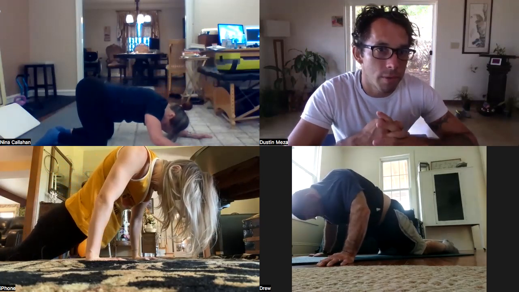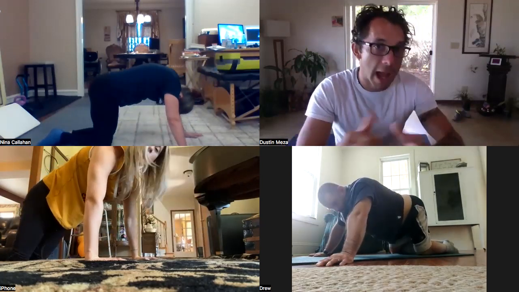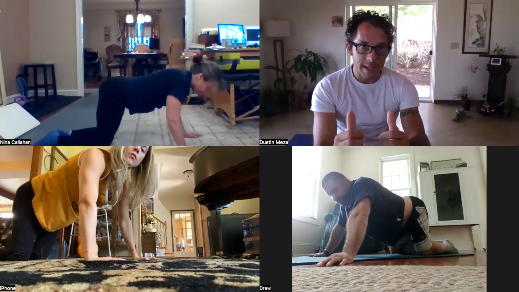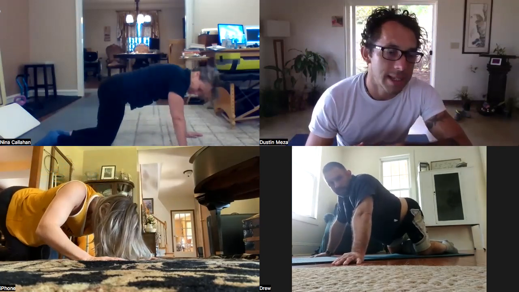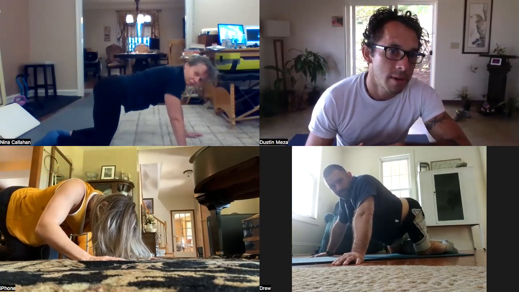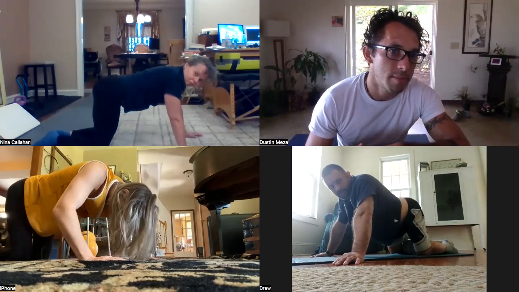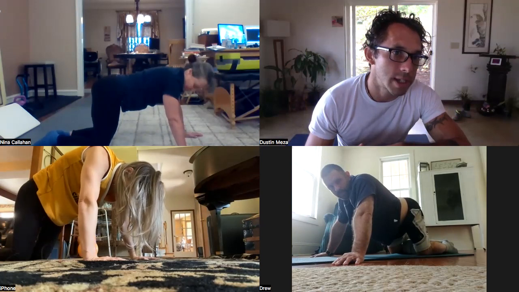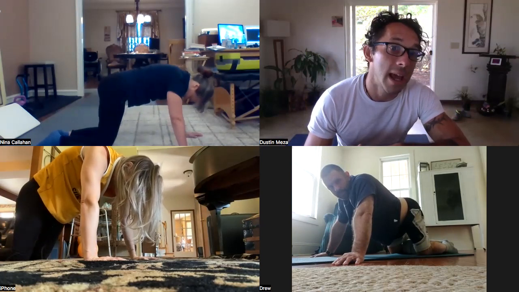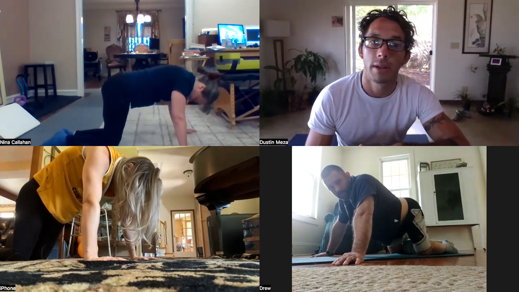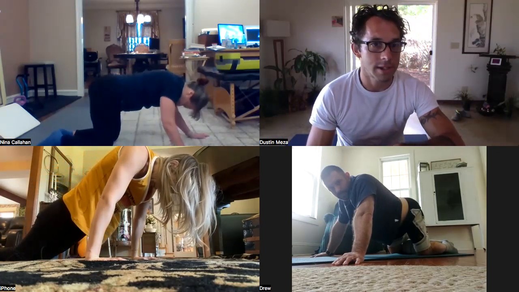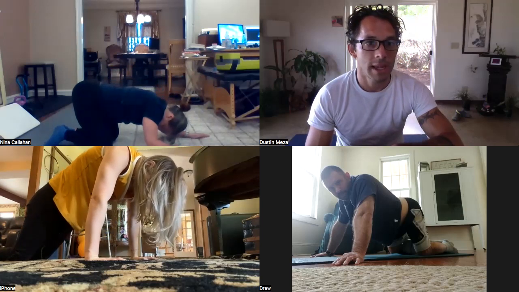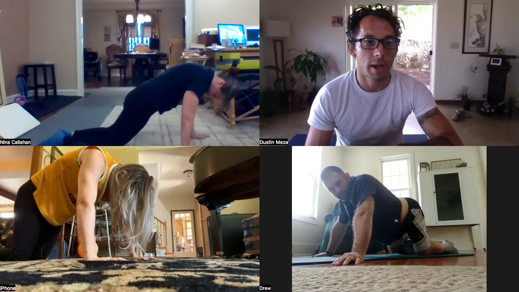Aubrey, before you move, when you're sitting back all the way, see if you can find that low back, really push the low back to the ceiling. So curl those hips down, curl, keep curling. Before you move forward, stretch it all the way out in the low back. Yeah, now move it forward. Yep, and then as soon as those shoulders cross, start pushing the hips backwards and elongate the spine.